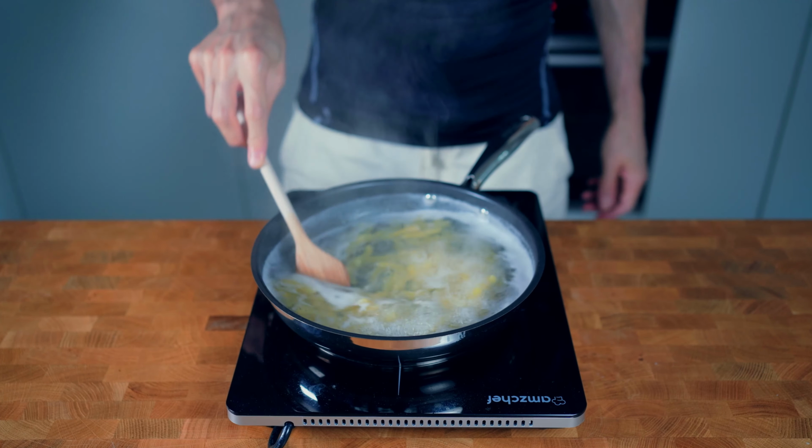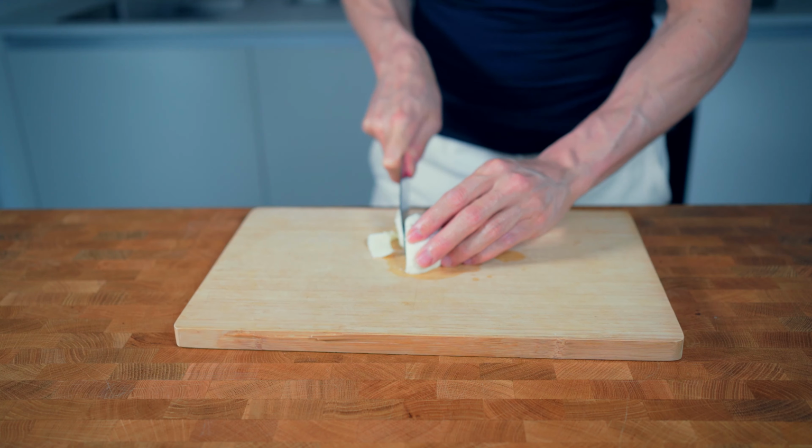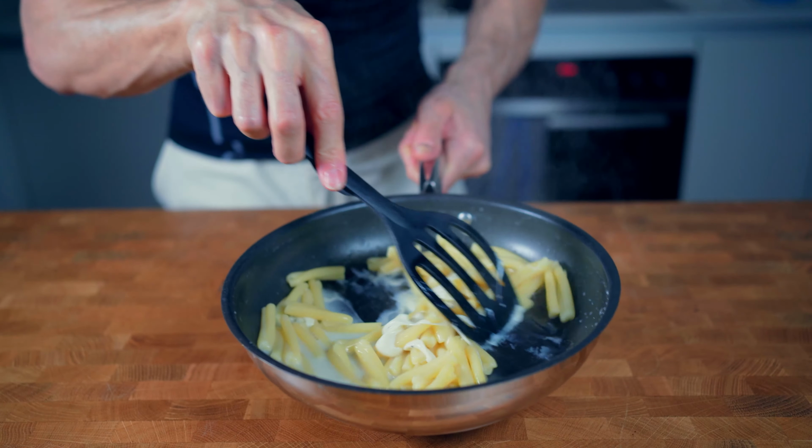I decided to try mac and cheese by cooking some pasta, adding some low-fat fresh mozzarella and giving everything a stir. Well, as expected, that didn't turn out very appetizing. The cheese is just not melting and turns into a clumpy, not good looking mess.